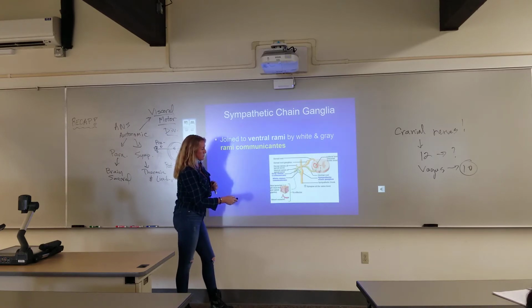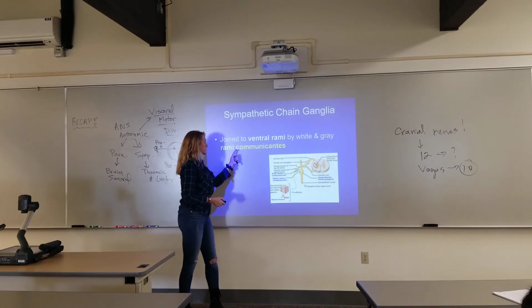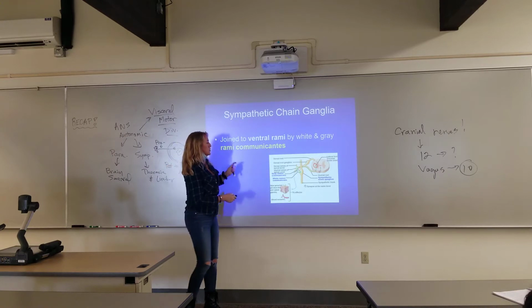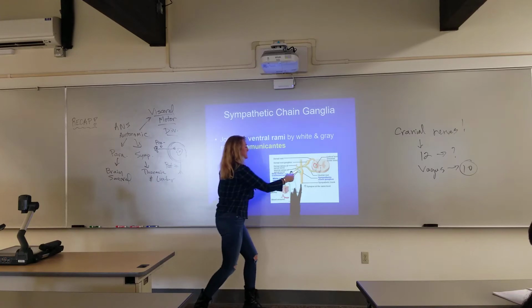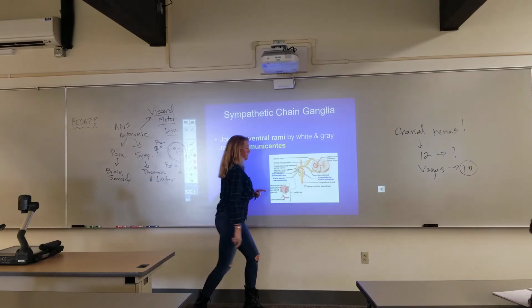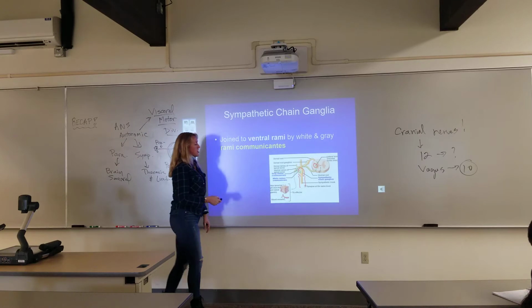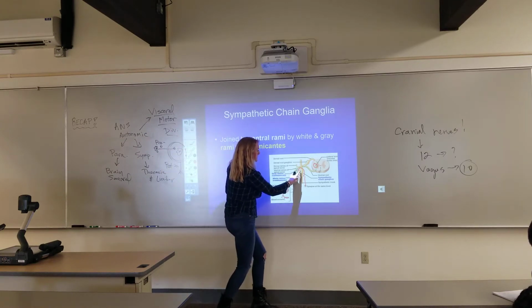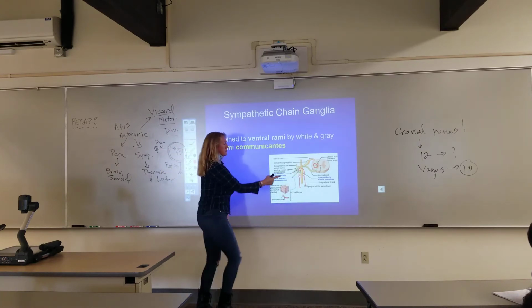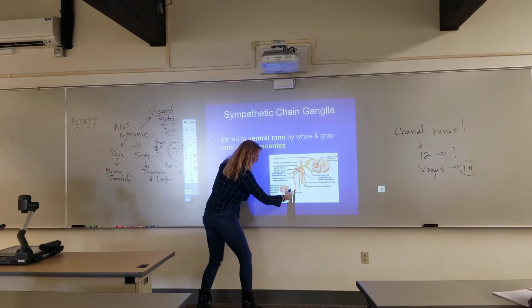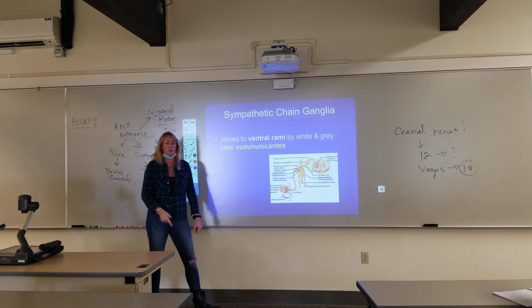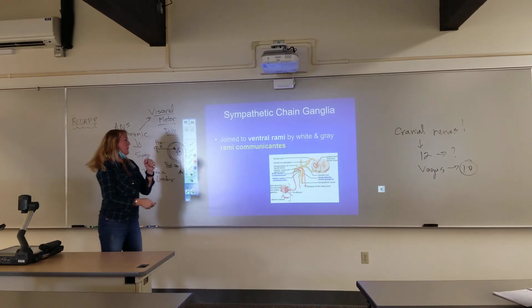It exits through the ventral root, okay? Goes through the ventral root, and then it uses those little communicantes, this means to communicate or connect, right? It uses those little communicantes nerves to go through and synapse inside of that ganglia as part of that sympathetic chain ganglia. And then that's where the second neuron is in the pathway, shown with this little dot. That's where the postganglionic neuron is, and it leads through the gray rami communicantes, and then it goes out to the actual effector cells. So the rami communicantes, this part gets a little complicated.